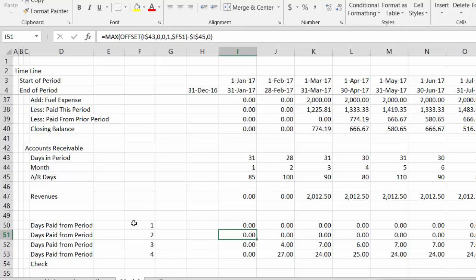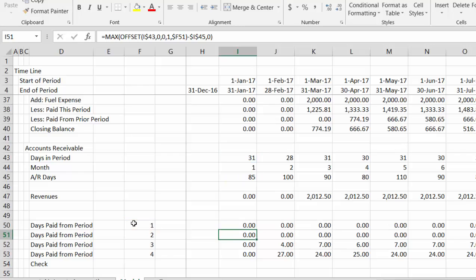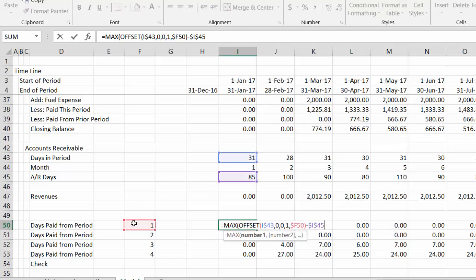Ah, shoot. What did I do? F5. Offset. And then we should be having 2 here. I'm going to take the maximum thing out.